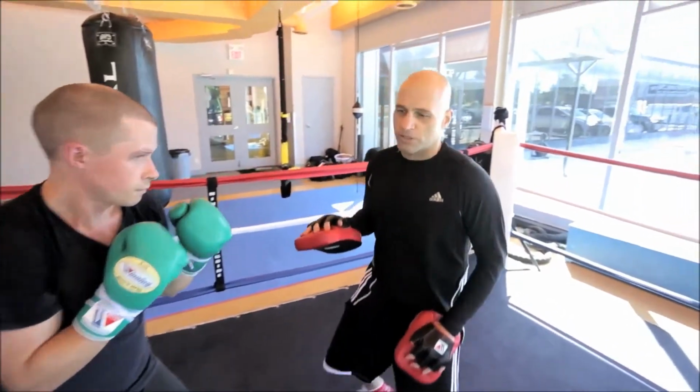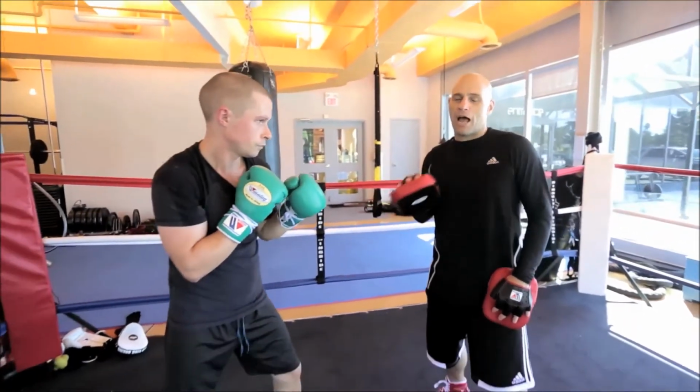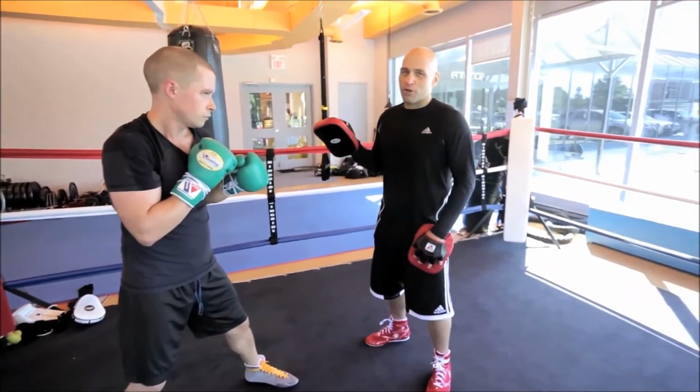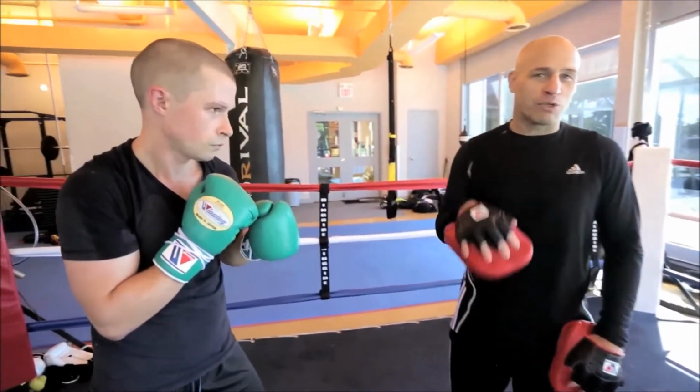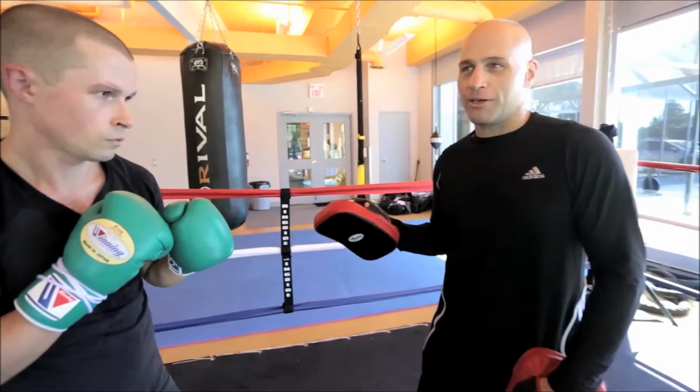So that right there is a combo very similar to Floyd Mayweather Sr. style pad work. It's a little different from the Roger Mayweather more continuous flow. This is sort of a continuous flow in a shorter segment. Now for you Mayweather pad work junkies, we've added these sections in here.